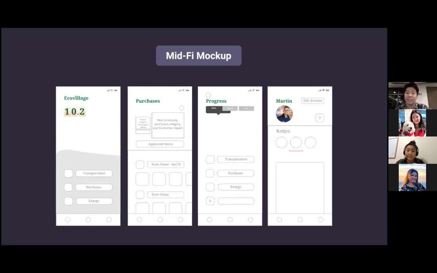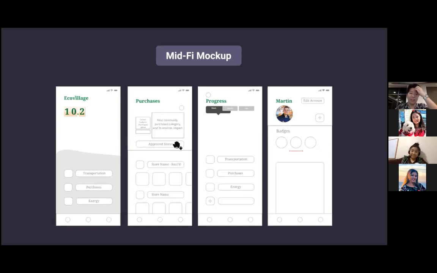So although you're not necessarily showing this to the people at the end for your demo, this is still valuable in the sense that your whole design process matters. Design isn't just getting from point A to B. The whole journey matters. Although this is kind of rough, I'm still proud because this is where I got to learn about Figma and really experiment. And looking here, I laid out the different labels: transportation, purchases, energy. We wanted to track that in Eco Village. And over here, we were solving Biko's problem, which is quantifying the amount of carbon emissions that he saved.